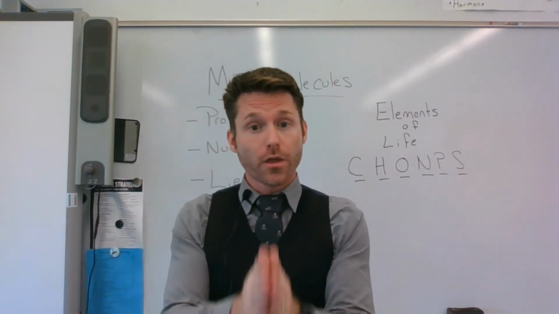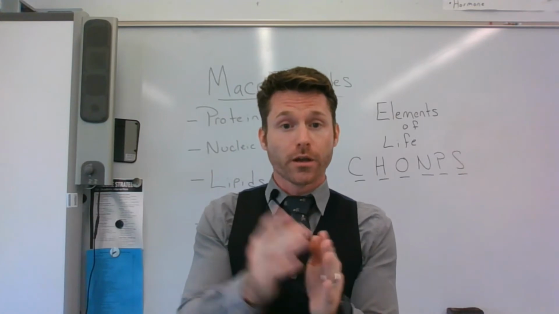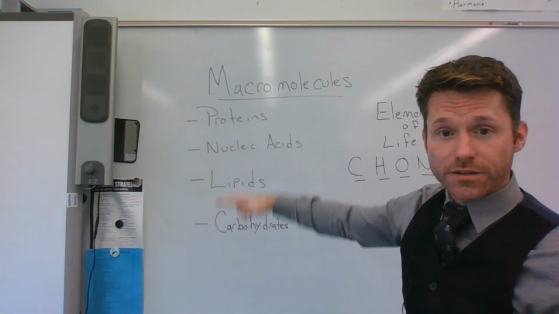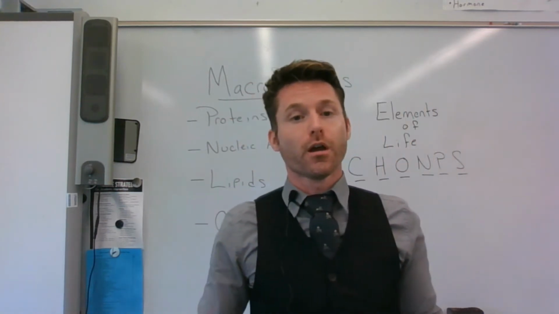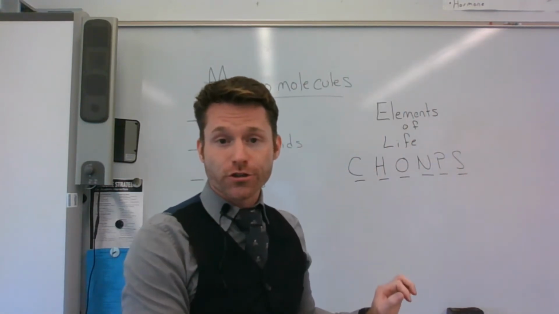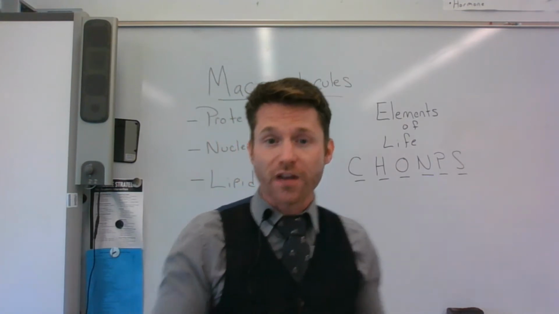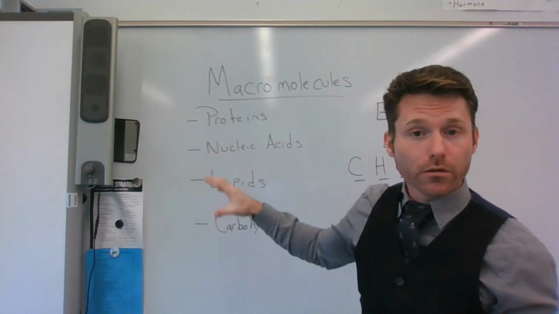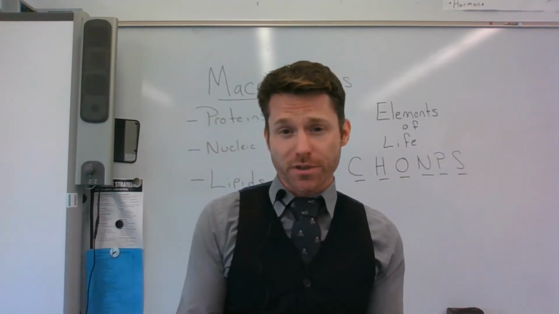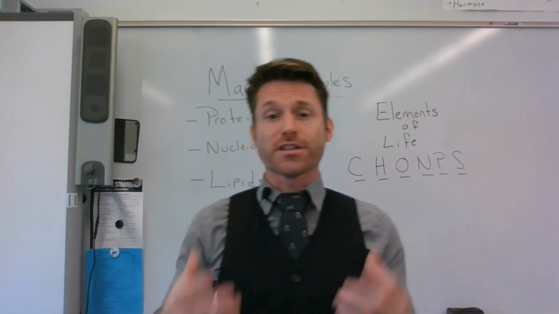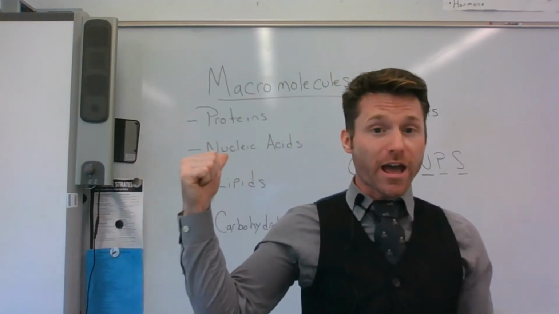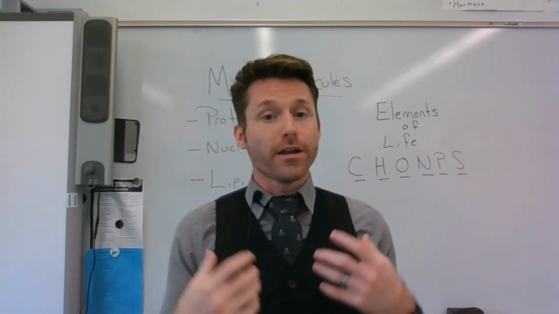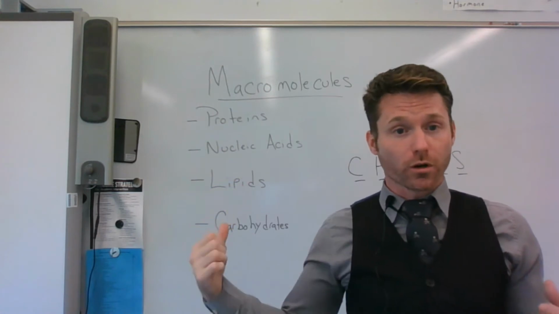So, those 3 elements that I just talked about, carbon, hydrogen, and oxygen, are found in all of these molecules. Moving down the list into nitrogen, phosphorus, and sulfur, we start finding that they are not found in all of these. They are found in only a couple. And so when we are looking at nitrogen specifically, nitrogen is a major component of nucleic acids and proteins. It is not found in lipids or carbohydrates.